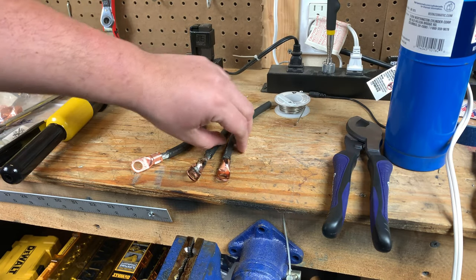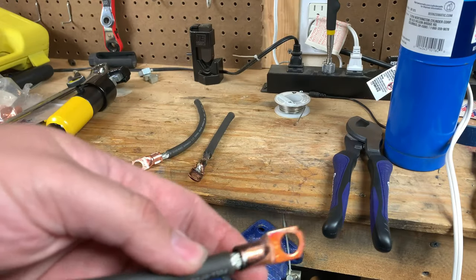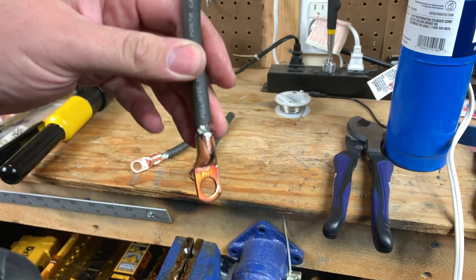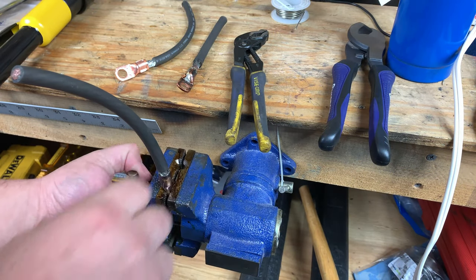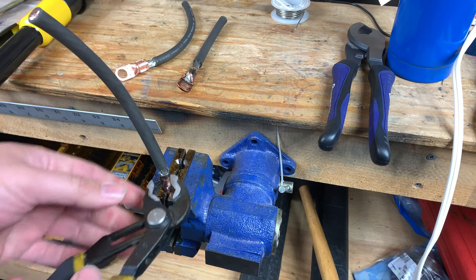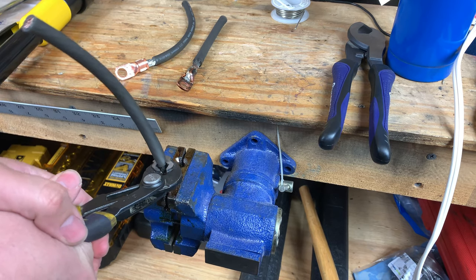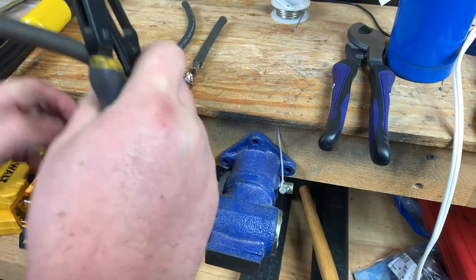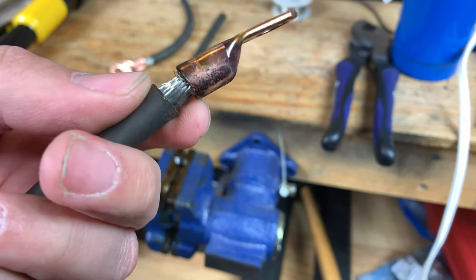Before we cut them open, let's see how well this solder connection holds and the crimp connection holds. We'll start off with the number one method, and that's the solder dip method. I use a lot of force trying to get this off, and this solder is holding strong.